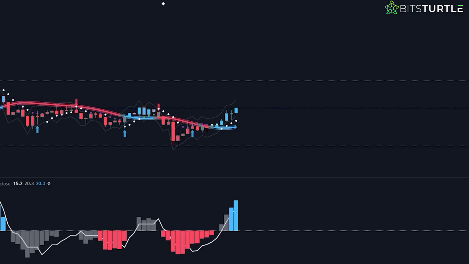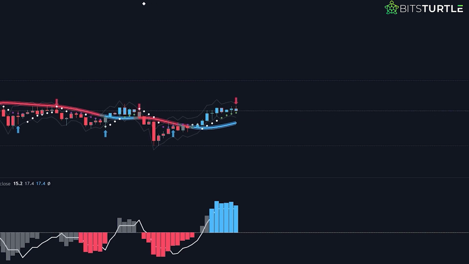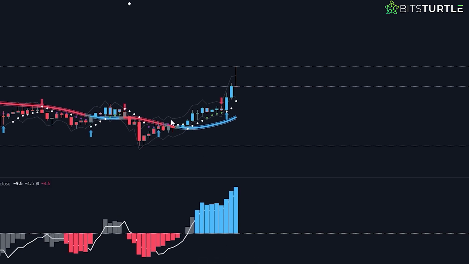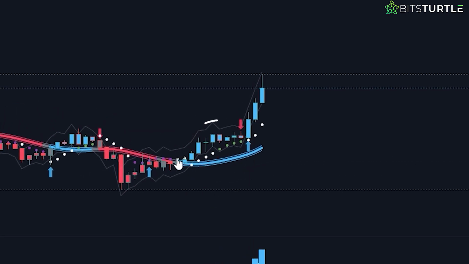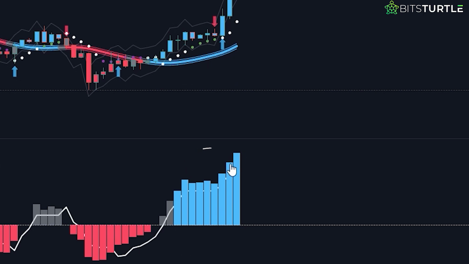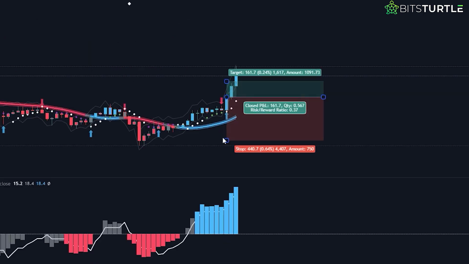When the market is trending upward, it's essential to identify the optimal entry points for a long position. In this scenario, we're looking for a clear signal to buy. When the SSL Hybrid baseline is blue and the SSL Hybrid shows a blue buy arrow, this indicates a strong uptrend is in place. Next, I'm on the lookout for the QQE Mod histogram to be blue and the QQE Mod histogram bar to be above the white line.